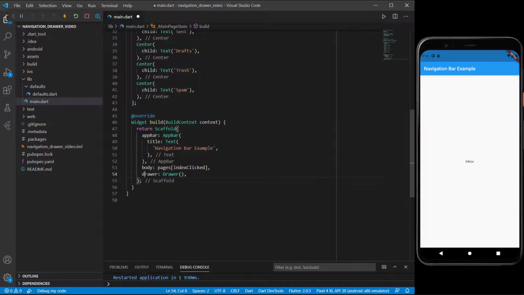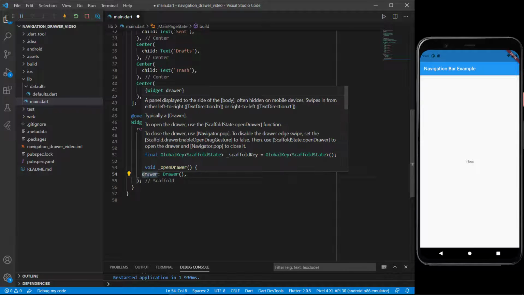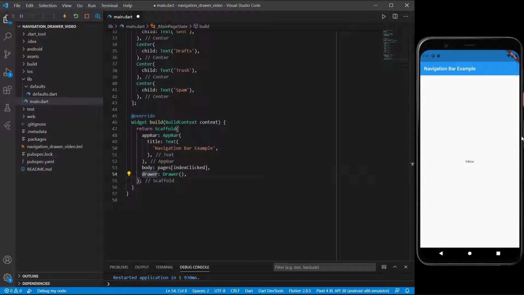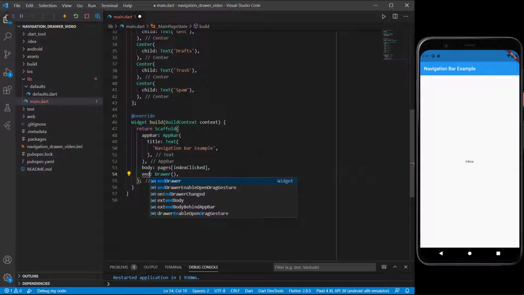So the drawer that we're going to build now comes in from the left to the right. If you change that drawer to end drawer, your drawer will come in from the right hand side to the left. No other changes in coding needed. You just change this drawer here to an end drawer, and then it will come in from the other side. So that's up to you. Right, so let's look at the drawer quickly.